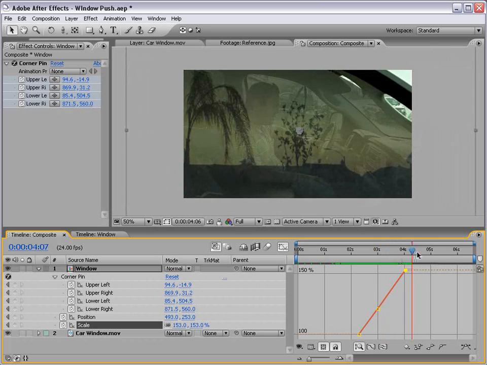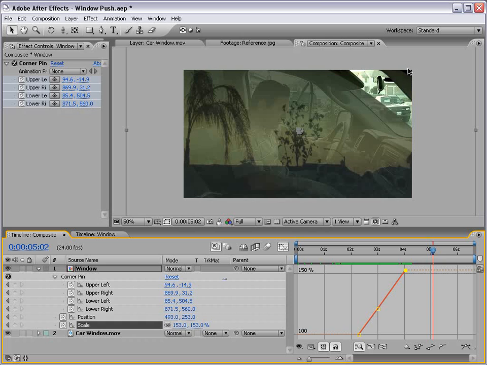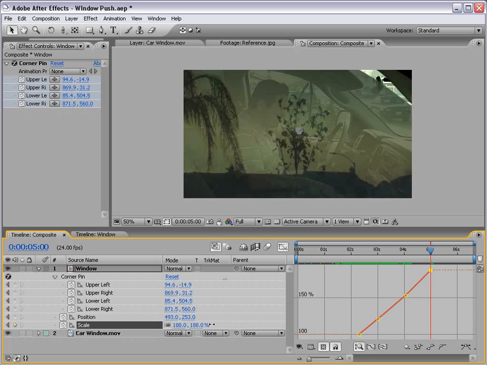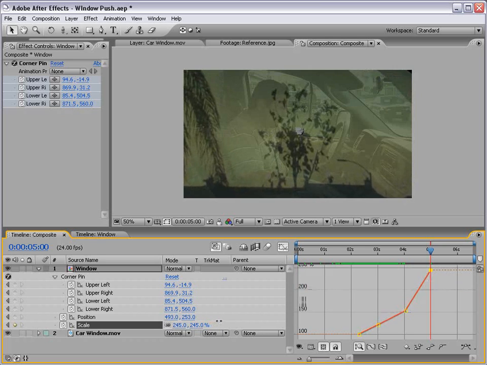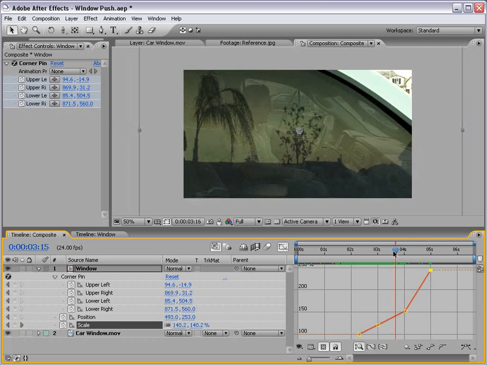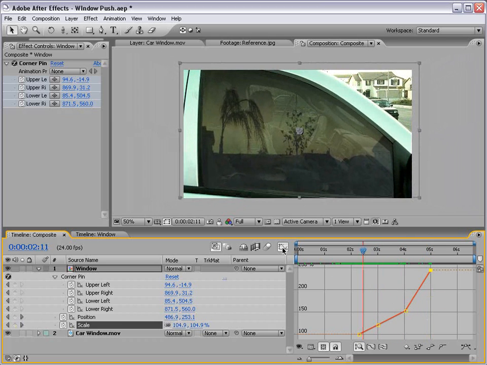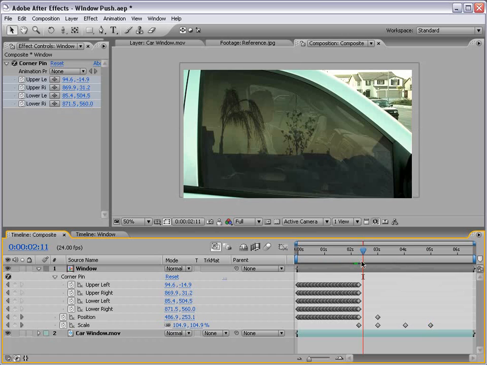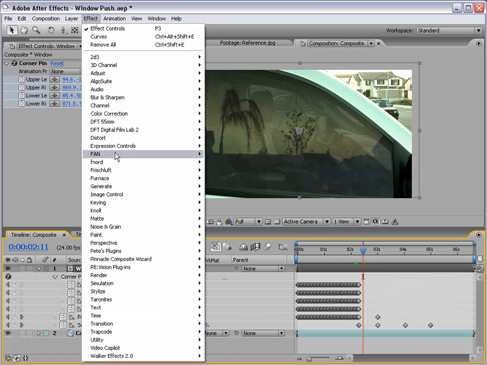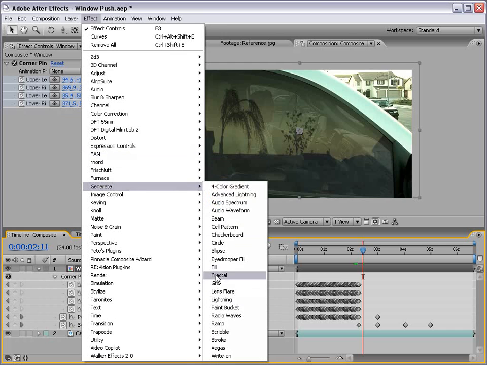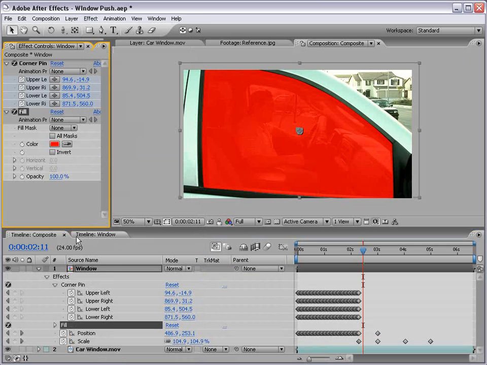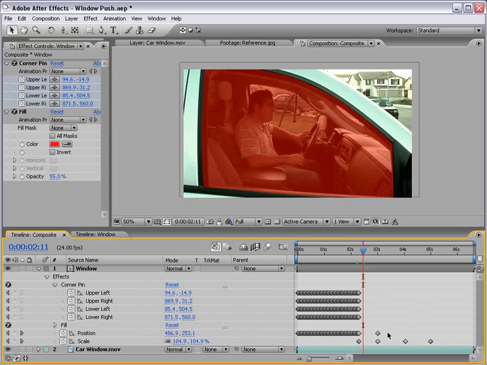So what we want to do is sort of finish the shot all the way to when we can't see the edge anymore. So again, I'm just going to scale this up and maybe even a little bit more, and just kind of finish the shot out. Then shut that off. Now what I'm going to do is take my layer and choose Edit, Generate, Fill, so that way I can see my window a little better. And I'm going to bring the opacity down. And then what I'm going to do is delete our 2 interior scale keyframes.